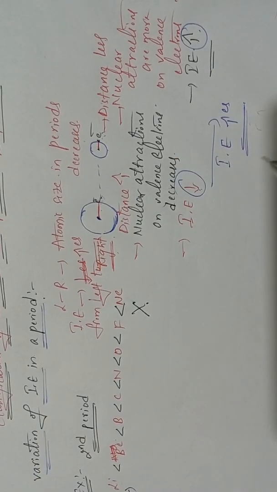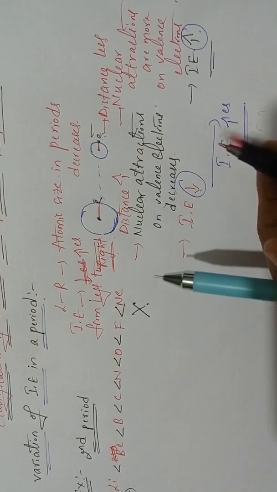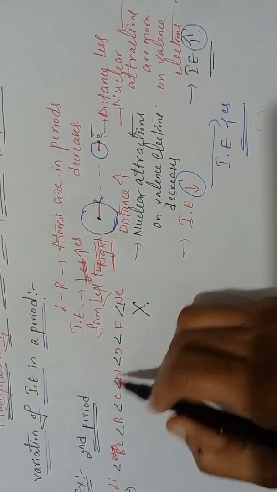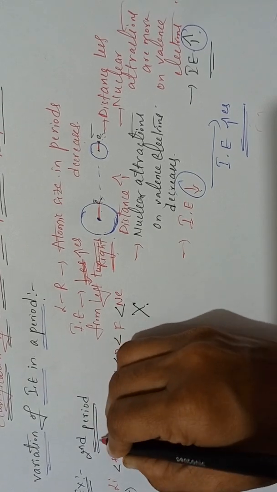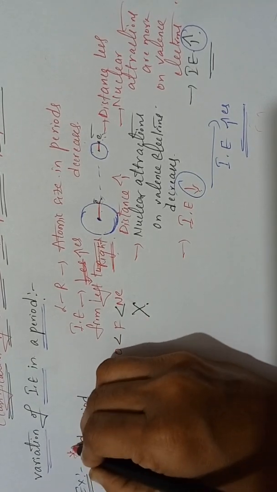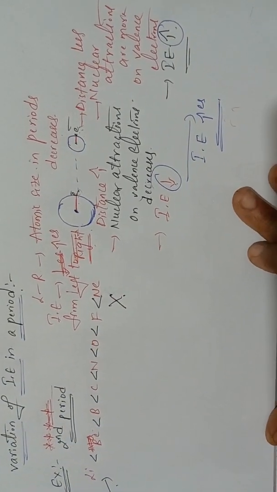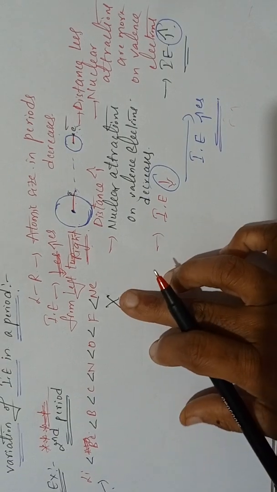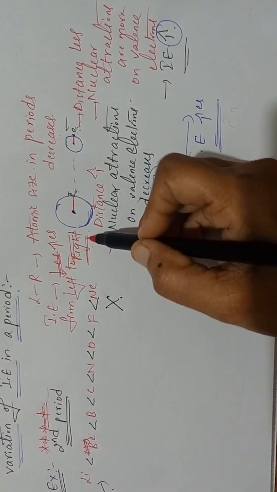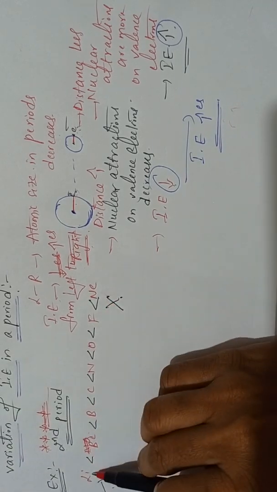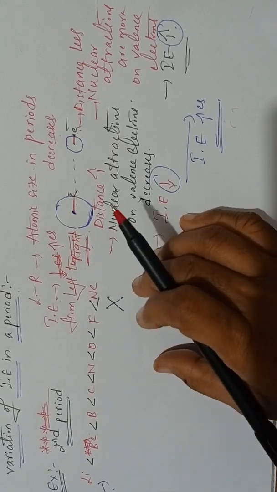Why is it wrong? This bit is very, very important, students. It is a number of times repeated question in competitive exams. Very important bit, this one, second period elements. Now see, students, why this order is wrong. I told you ionization energy increases from left to right. Second period elements, lithium to neon, increases, but this order is wrong.